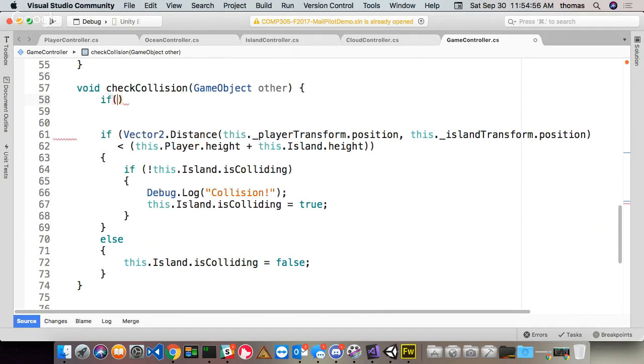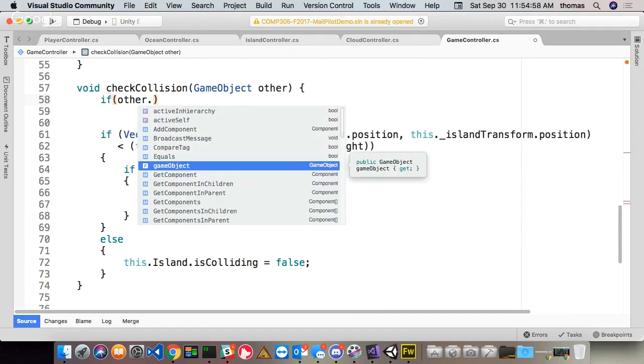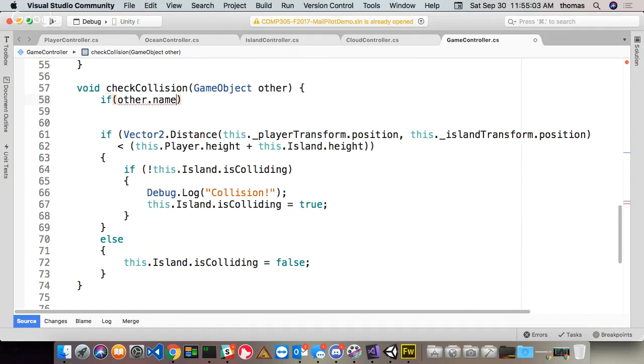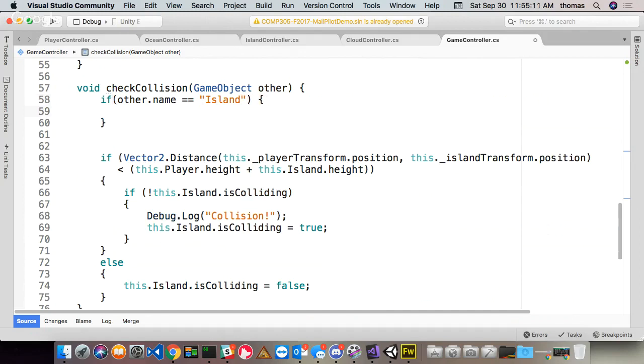if other dot name, the name of my other object, right? If other dot name is equal to island, I got to check for island, right? Then do something.